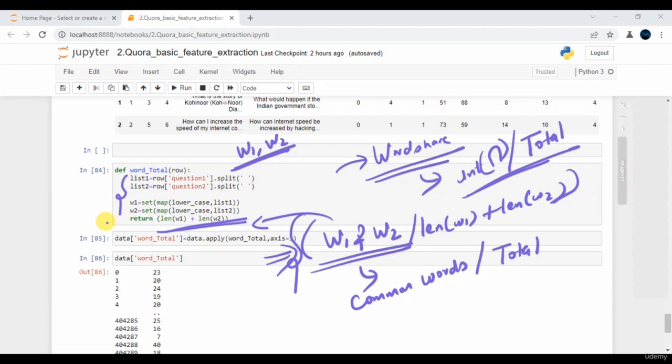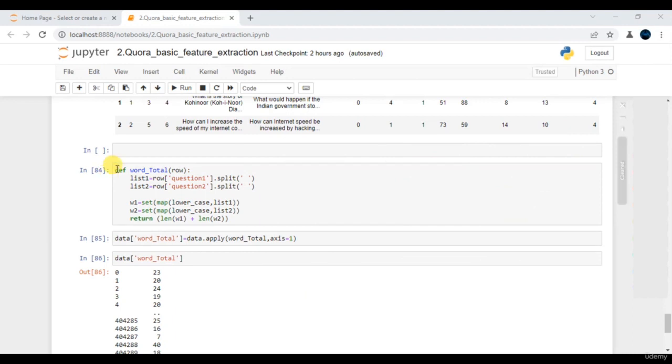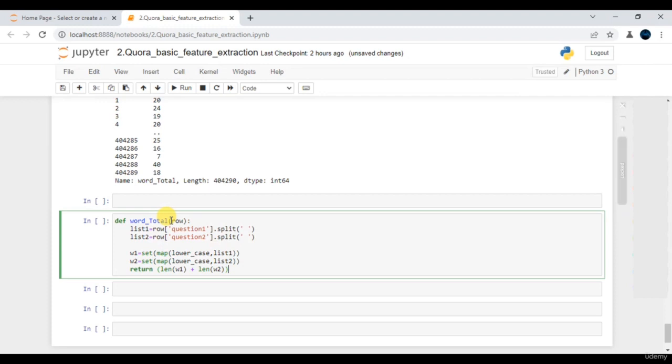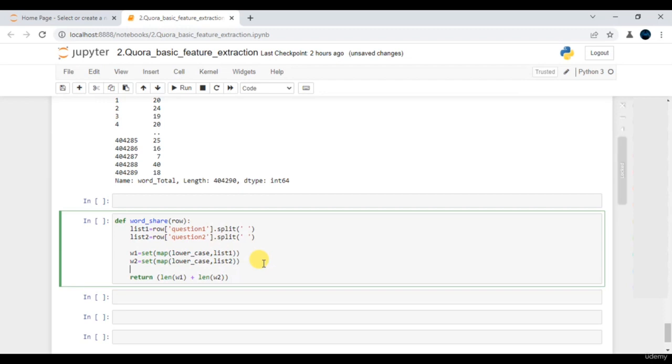Let's customize all the stuff, of course using Python. I will copy all these lines of code and paste it. Now let's customize first and foremost our function name, which is word_share. Here I can say it is the length of W1 and W2 divided by length of W1 plus length of W2.